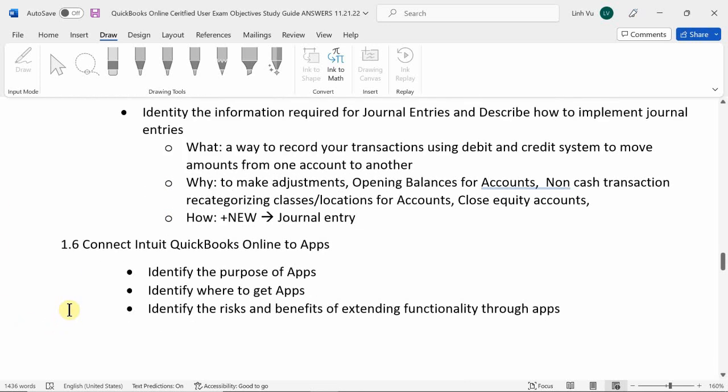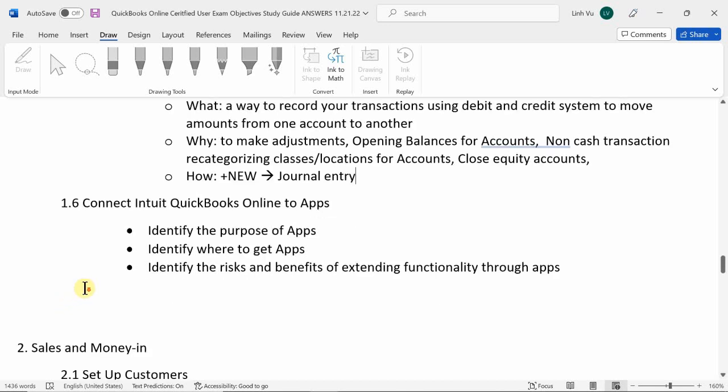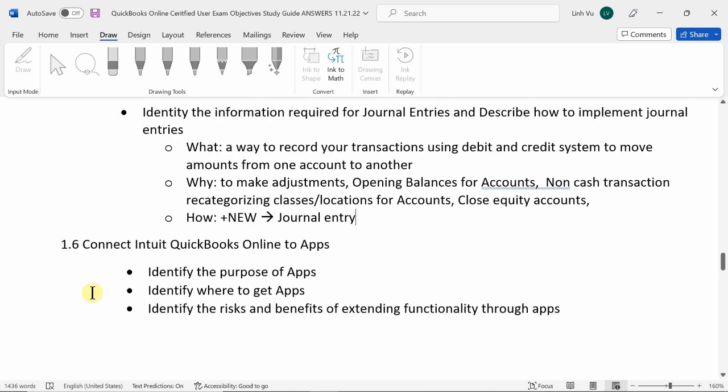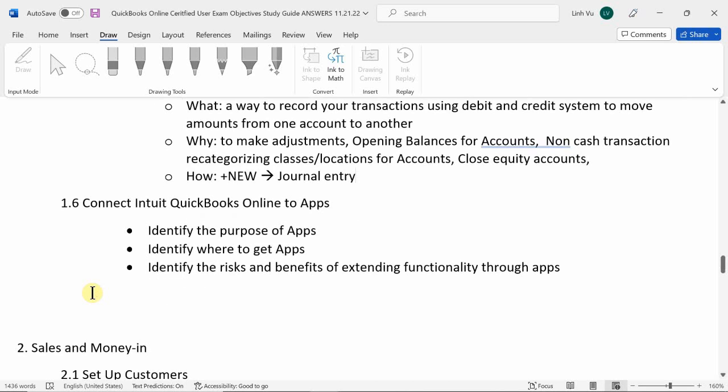Okay. 1.6, right? Connect Intuit QuickBooks Online to apps. So once again, there is a section for that. I believe it's in either chapter 12 or chapter 2. There is a section where you can go ahead and input all of your information from different applications to link up.